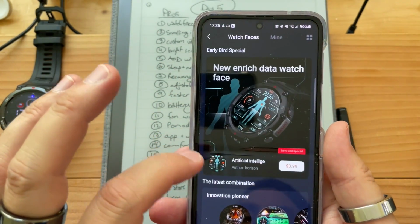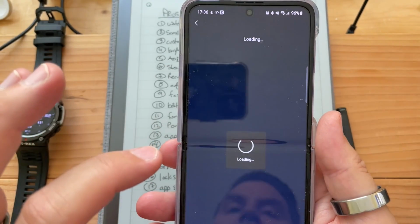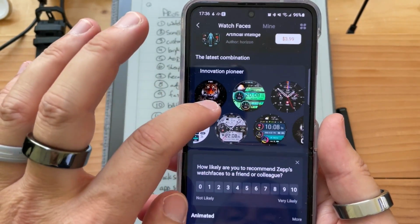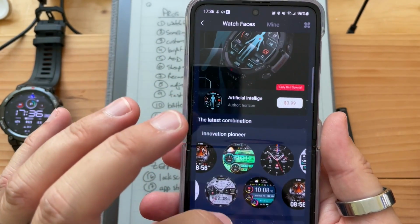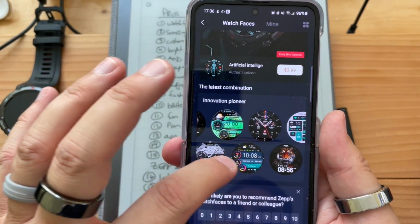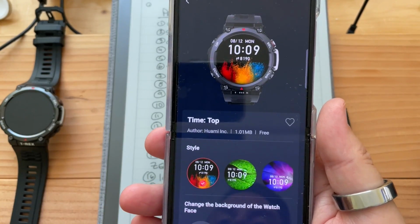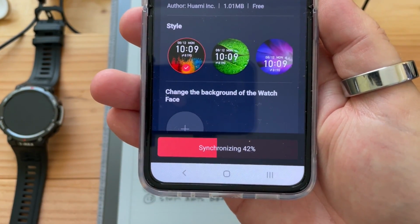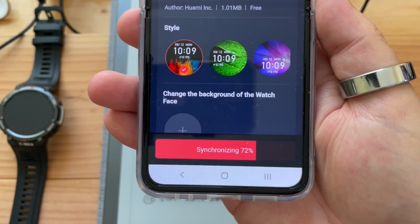Let's go to watch faces, and let's try this one. Oh, it's $2.99. Never mind. Is there free? $3.99? No. Here we go. It's kind of a splash of color. Start synchronizing. So it quickly synchronizes. What is that? 4 seconds.